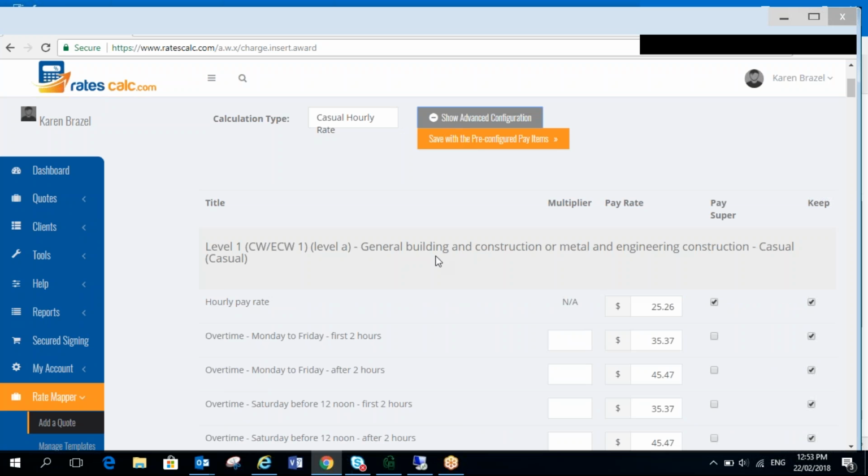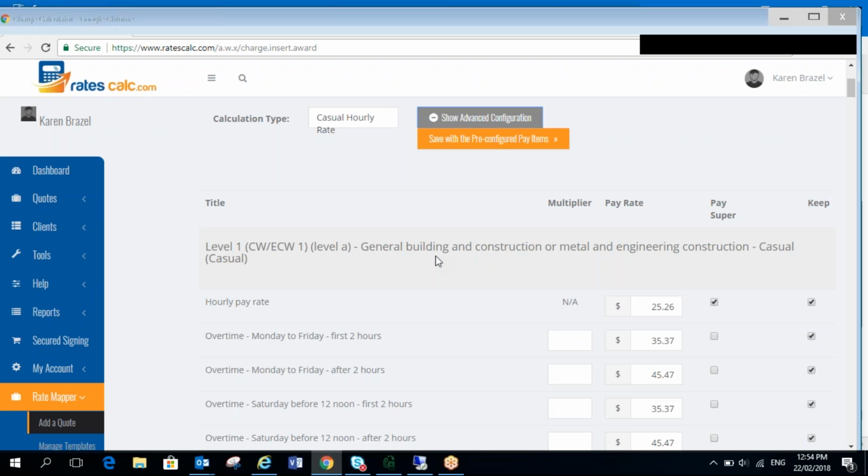But if I go to advanced configurations, what I said to Phil a couple of weeks back, about 6 weeks ago, is can we have that choice at this screen, not the next screen, of certified agreement or modern award? And I know I talked to you about that too, and you said it was for those comparable quotes that you can flip between each other, which is all good.